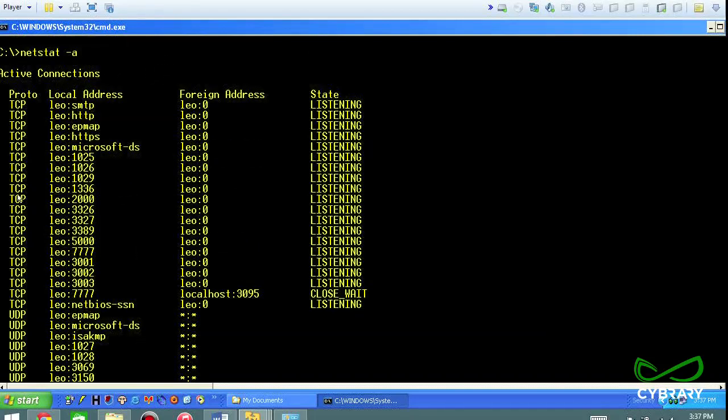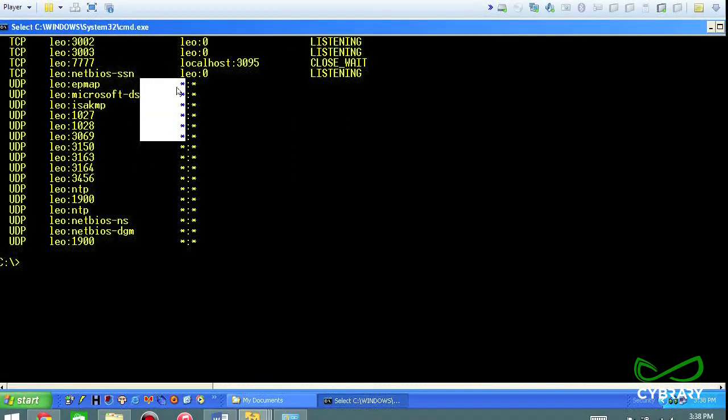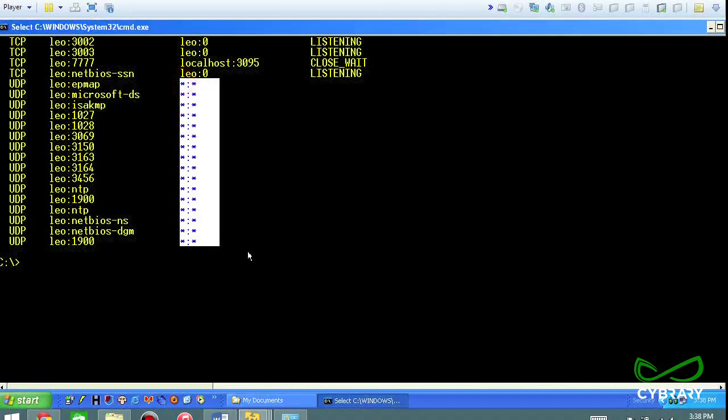So next, let's do a netstat -a. Okay, this shows you the protocol, the actual port. So I have the actual host computer and the actual protocol. When we do a -n, these will go away and they will turn into numerical format. The state of the TCP connection. So notice that TCP has a state, where UDP, the only thing that gets monitored is nothing. Okay, so it doesn't monitor state.